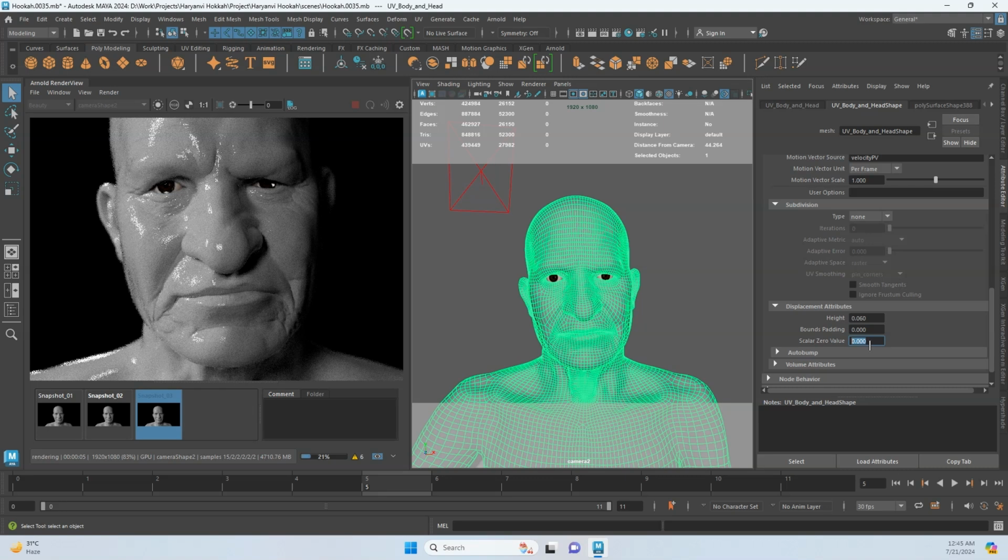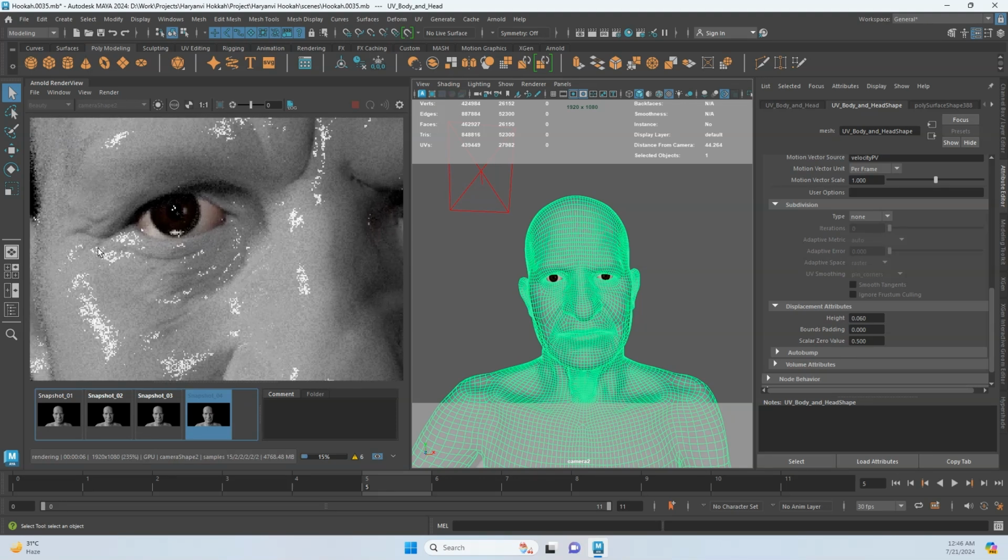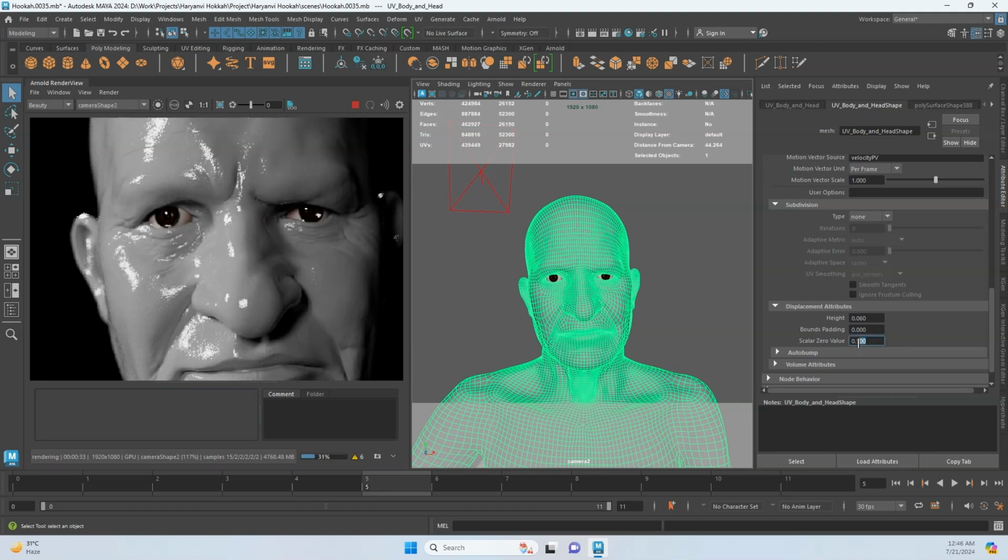So let's try using what we just talked about, and let's turn the scalar 0 value a little up. I will turn this value 0.5 for now. I think it will be good. See, did you notice? Let me just take a screenshot and let's compare them. See, a lot have changed. It is not swollen like before. Notice the eye shape. You know what? Let's change this value to 0.6.